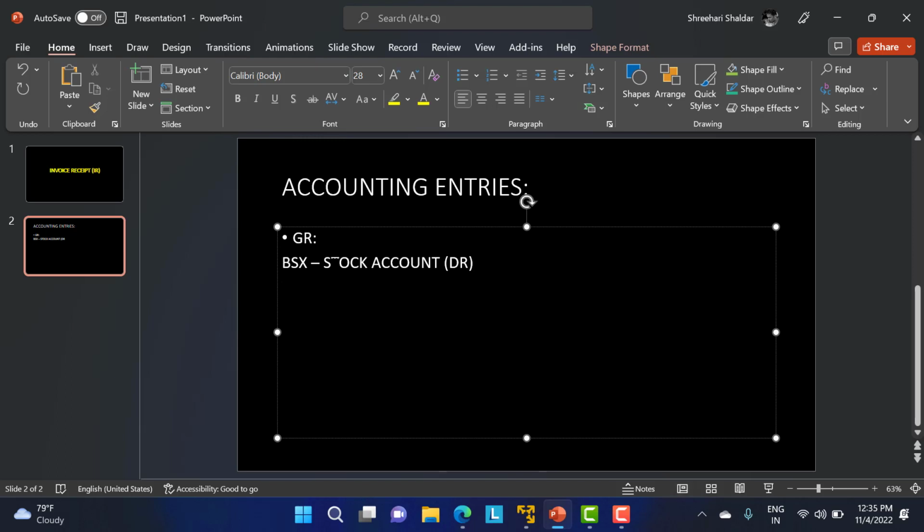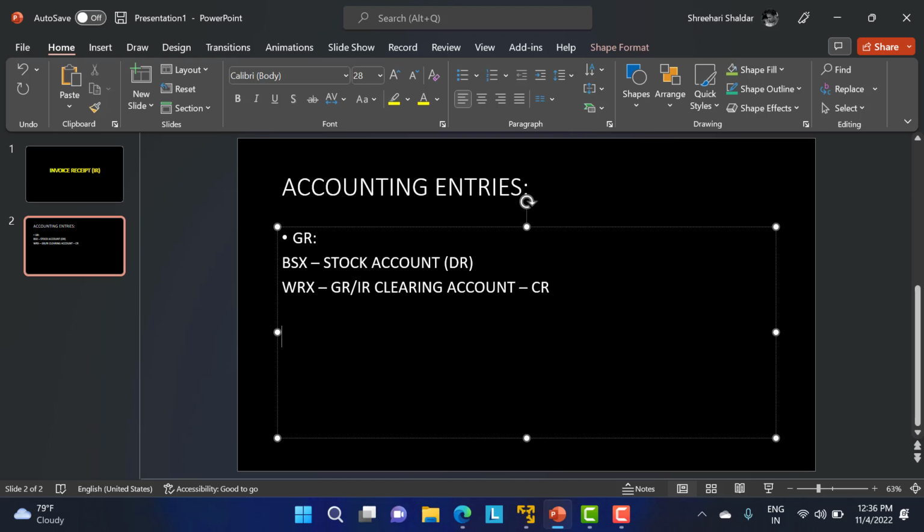Next WRX will hit, which is the GRIR clearing account, and this is going to get credit here. So this is what happens after the GR.